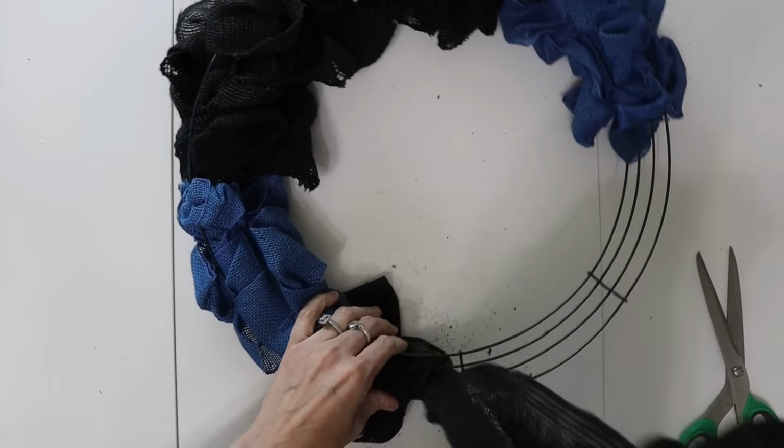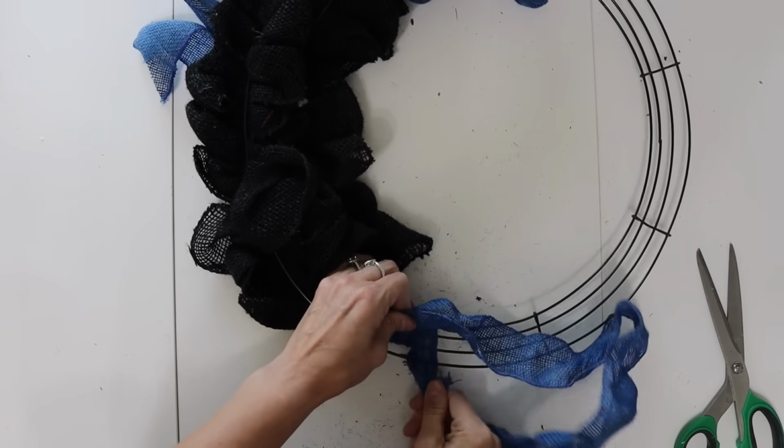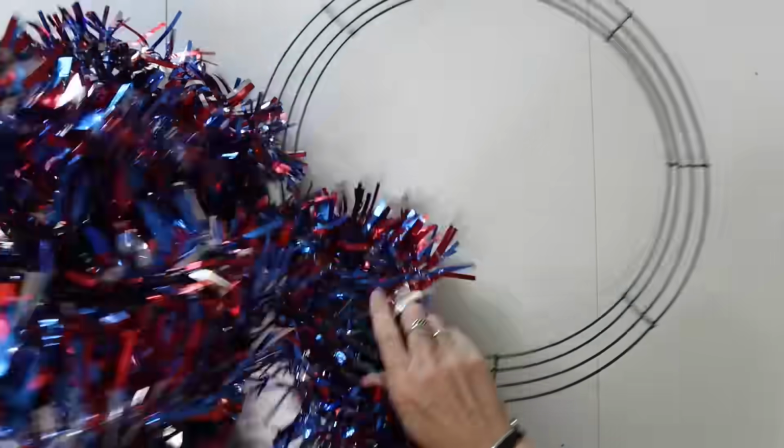If you are going to ask if I'm going to reuse this burlap, I absolutely am not. This probably should not have even been inside my home. The smell of it, it wasn't bad until I started tearing everything apart, and it was like, oh my gosh, why did I bring this inside my home?